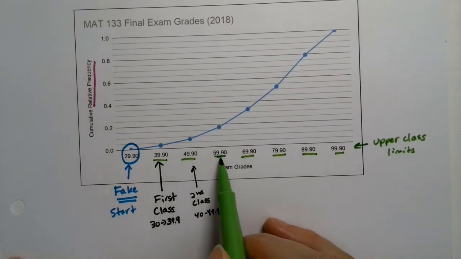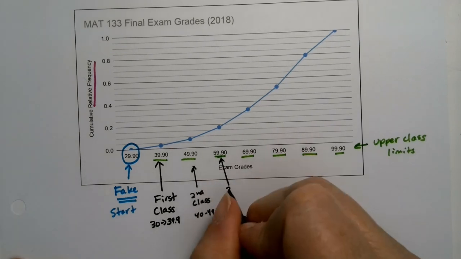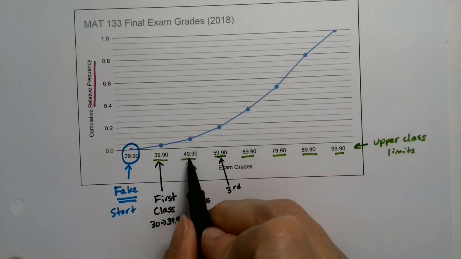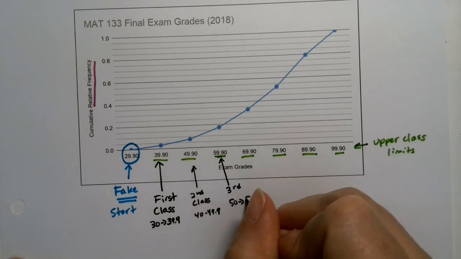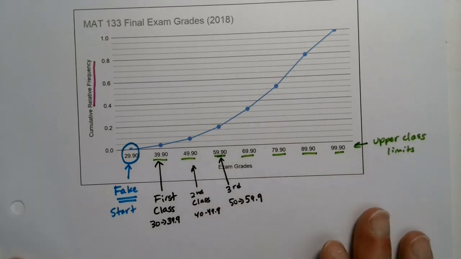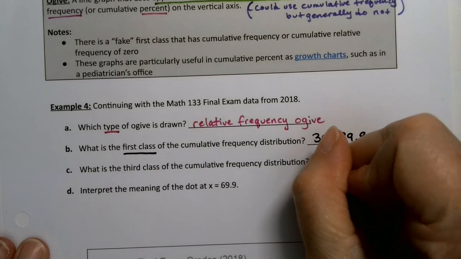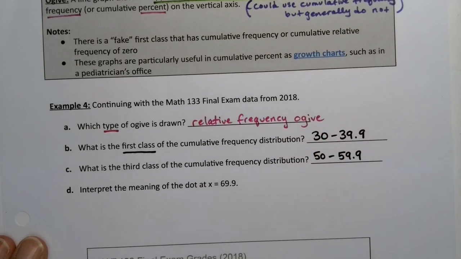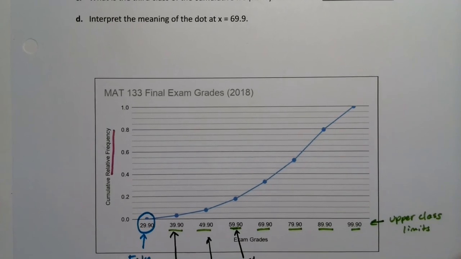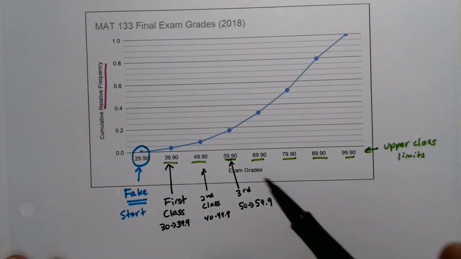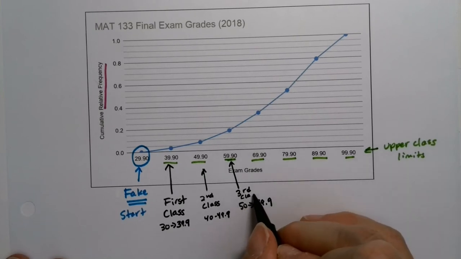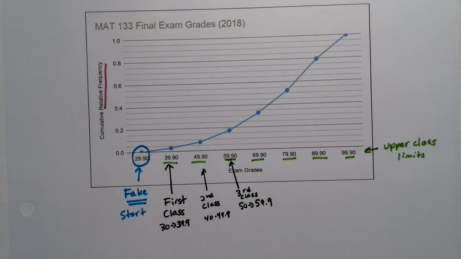First class, second class, third class. Third class, which is the next question, would be, well, the next number after 49.9 is 50. And it ends at 59.9. So that would be the third class. So 50 to 59.9. I can't show you both parts. So I just have to write that and then go back here. So that's the third class. And so on. So that's how you interpret those values from that ogive.